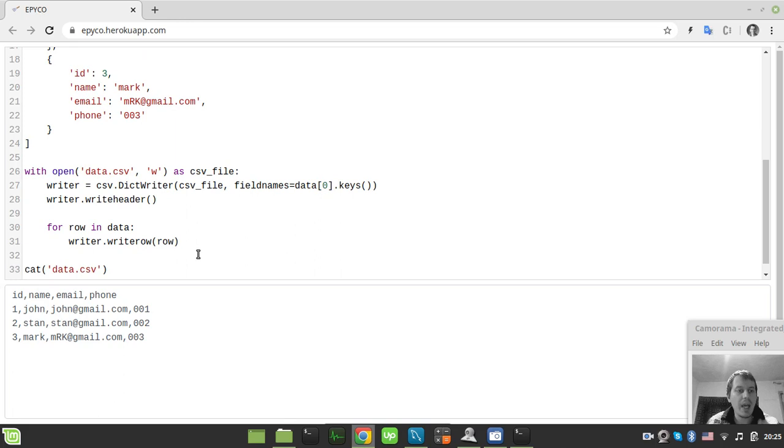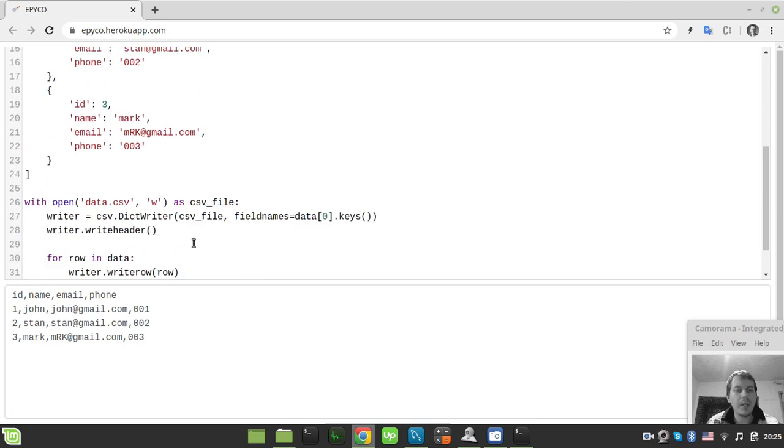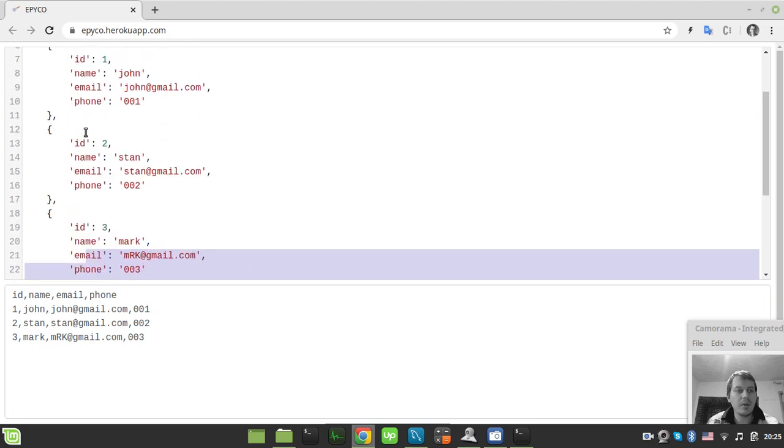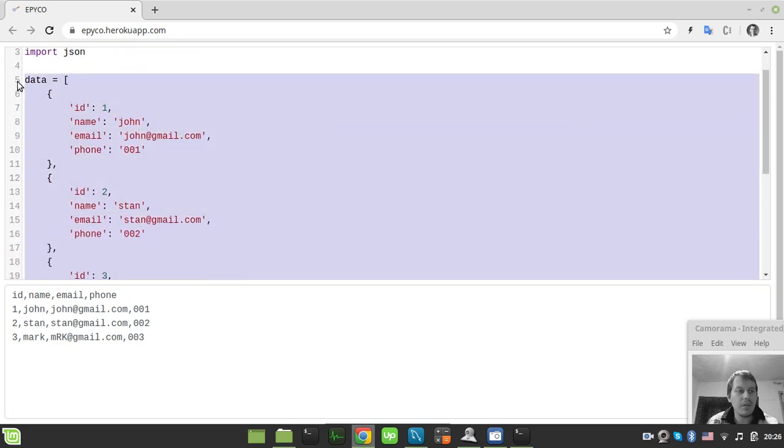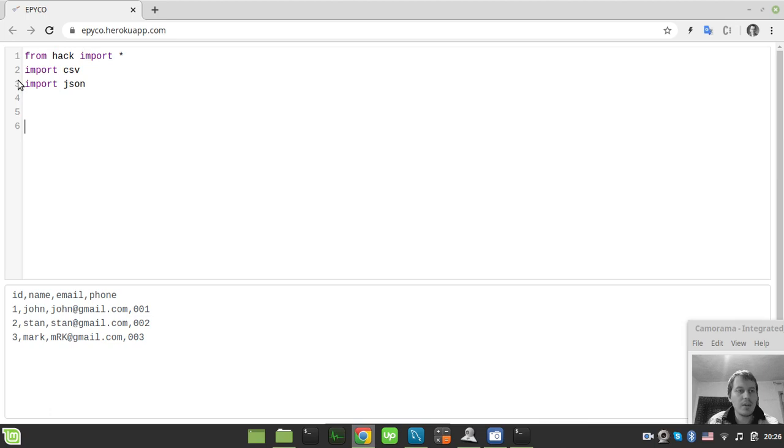And now let's try to read the data from the CSV file using the dictionary reader instead of the casual reader. So in order to do that, let's do the following. We don't need this data anymore.